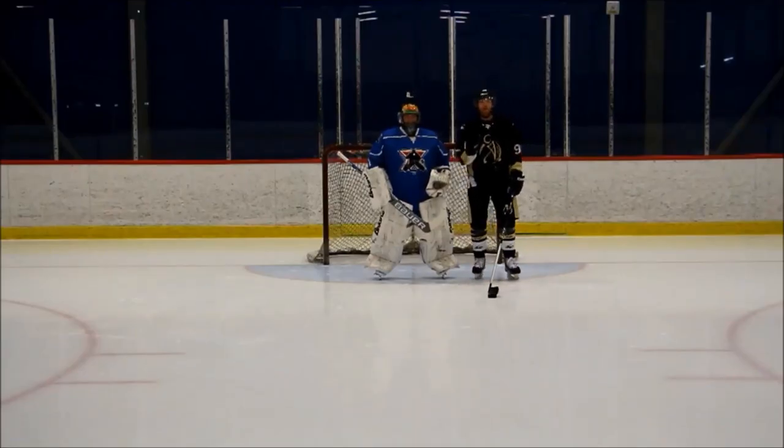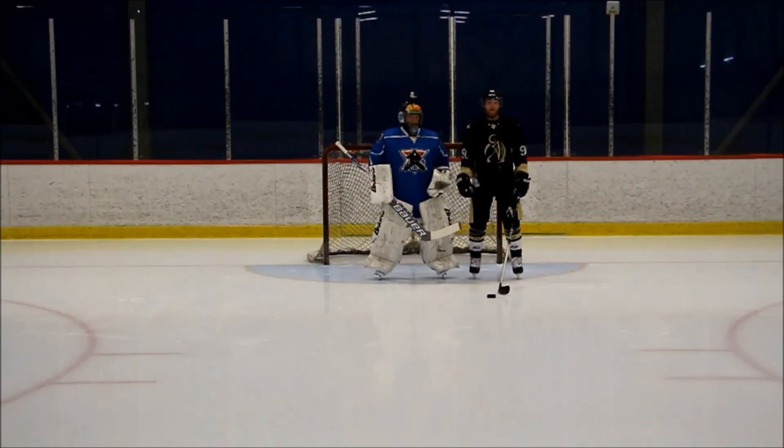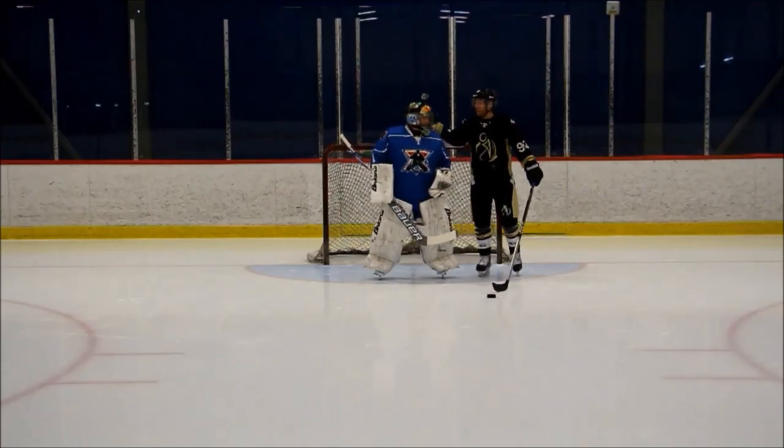For this week's shootout tutorial, we're gonna be studying the Patrick Kane shootout dangle. So I know you guys remember it. It's the one he did against Minnesota, against Backstrom, where he came in fast, slowed up right around the top of the dots there, and then right around the hash marks area, he threw about six really quick stick handles, faked them backhand, and pulled it to forehand. So we're gonna study that in depth for you right here, right now, with my good buddy, Alex Burray.